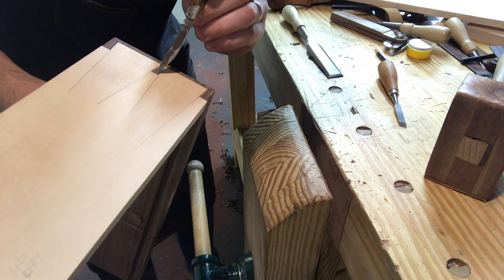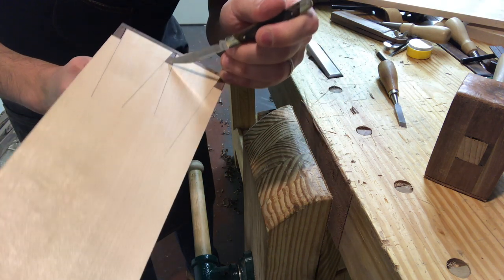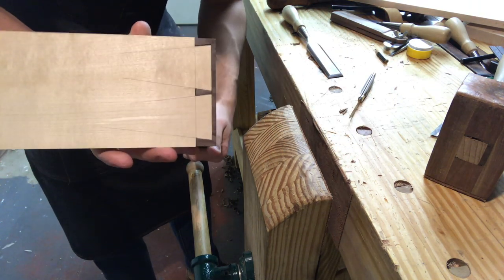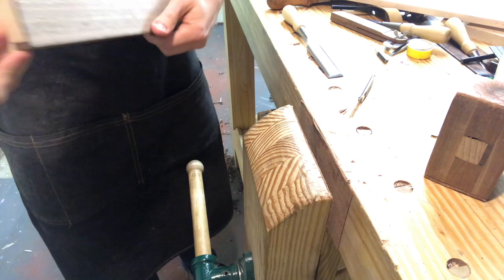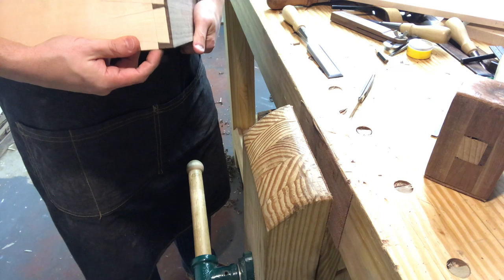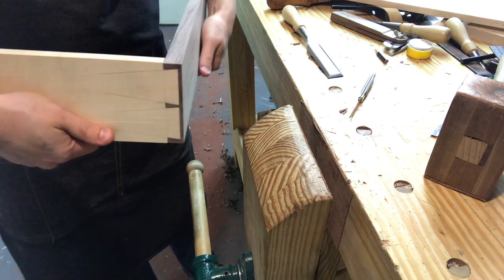Everything else looks fine. There seems to be a slight gap right there, which I might have over chopped, who knows. But really, from right here, it looks good, right? So I'm happy with that. So great. And then also on the bottom, it's exactly what I want. Slightly proud right there, which I can just plane away if necessary. Now on to the other side.